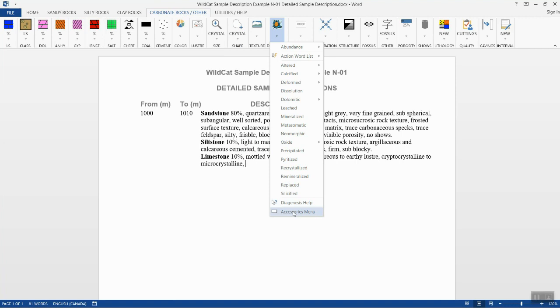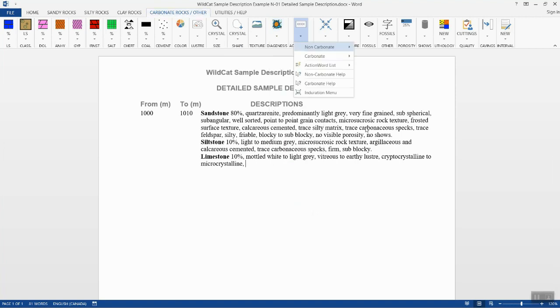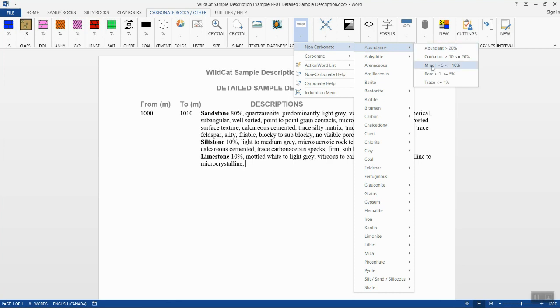Then we'll select the accessories menu. Non-carbonate abundance, we'll select rare. Argillaceous.